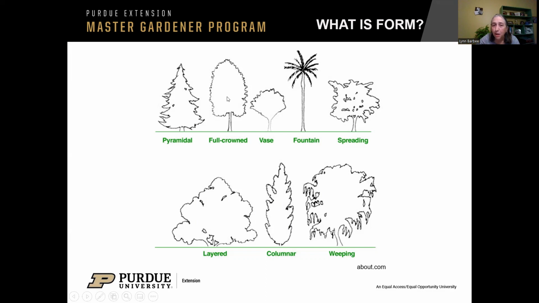This one here reminds me, or actually, maybe we should just draw one in here. The Callery pear, which is a flowering pear tree, has a very nice oval-shaped crown. Unfortunately, that plant has been discovered to be very invasive. We will talk about that more in a little bit. But in our area, in Indiana as a whole, before long, it will probably be on the list of plants that cannot be sold anymore.